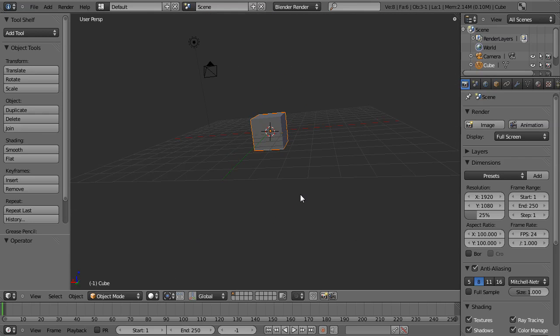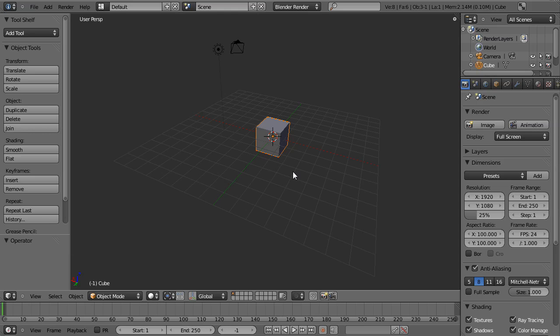You can also zoom your view by using the scroll wheel on your mouse or the plus and minus keys on your keypad to zoom in and out. Obviously this is essential for viewing models closer or getting real up close to details or far away to view an entire scene. Next, it's necessary to be able to view your model from direct angles such as the top, the front, the back, the side, etc. And this can be done by the keypad on your keyboard.